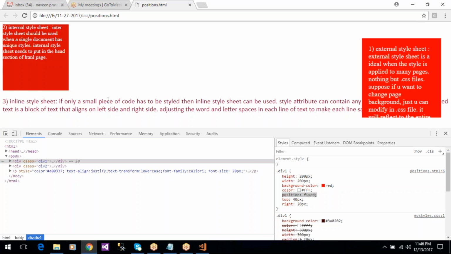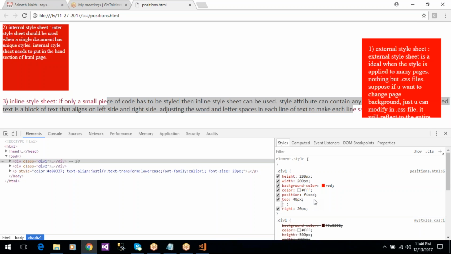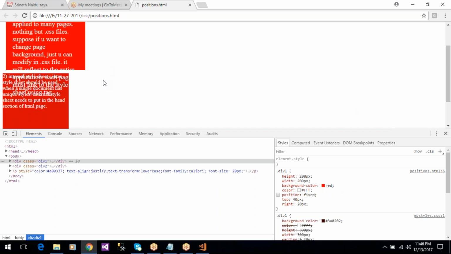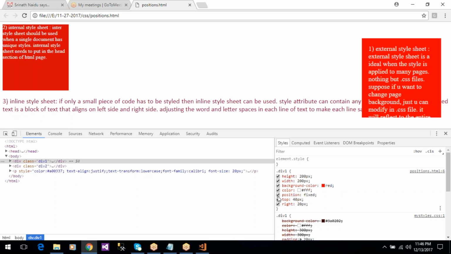The paragraph is there, and this paragraph cannot change this position. If you remove this position fixed property, the div tag is displayed as it is on the left side. So that is the fixed position.